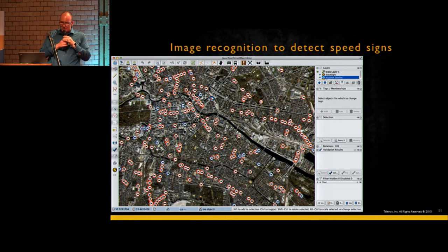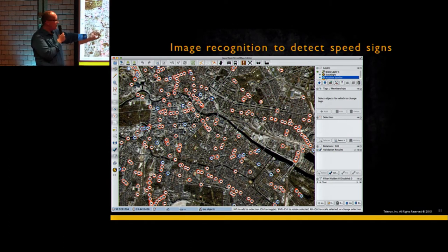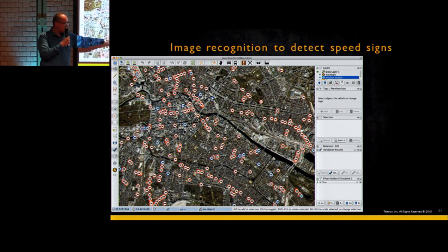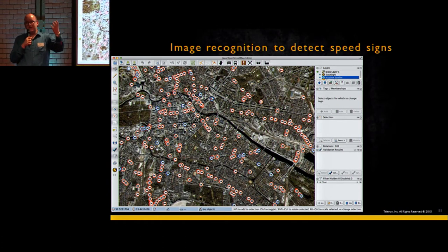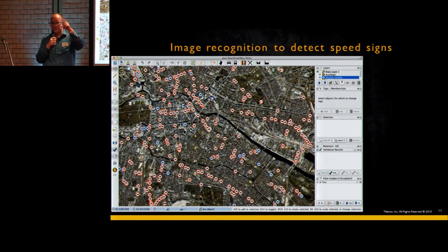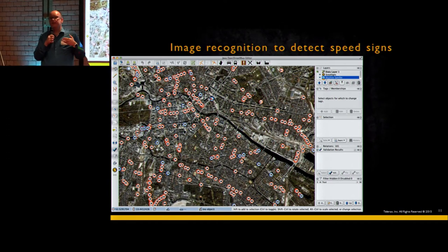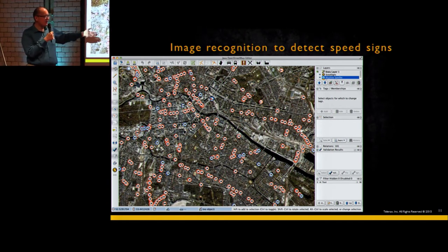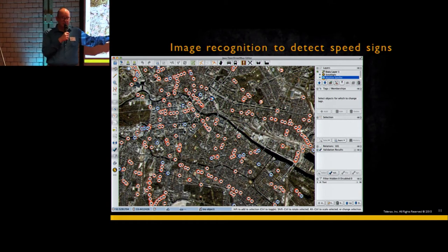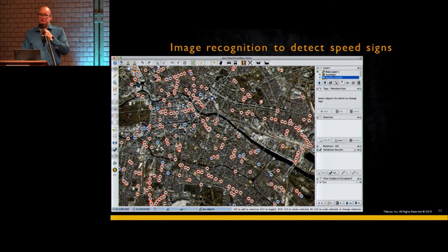This is the second example, which I mentioned earlier. Here we are putting speed limits on the map. We have people driving all around Berlin, and you can see all these speed limits seen. This is where our users have driven around with their smartphone, because it's very hard to get into cars. You put a smartphone on your windshield, it films, then it recognizes the signs automatically and uploads them to the cloud, and we can do two things. One, if we have enough certainty, we can just automatically add it to the map, because we know 10 users have seen it, so it's certainly there. Or if not, we can send it to the community, including the image, and they can map it.